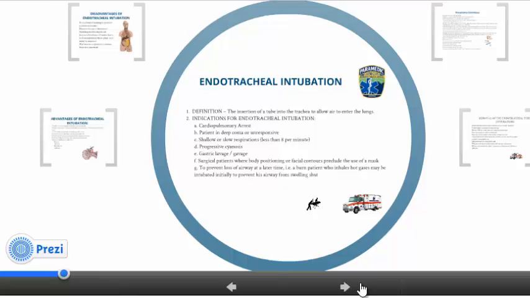In the EMS field, we do it for lots of different types of situations: cardiopulmonary arrest, when CPR is in place; if they are in respiratory arrest, not breathing adequately for themselves; if they are cyanotic and just can't maintain a patent airway; or if we have to give them some sort of gastric lavage because they've overdosed. Those are the main reasons that we would do it. I've seen it most in cardiopulmonary arrest, our patients that are dead and we're trying to bring them back to life.